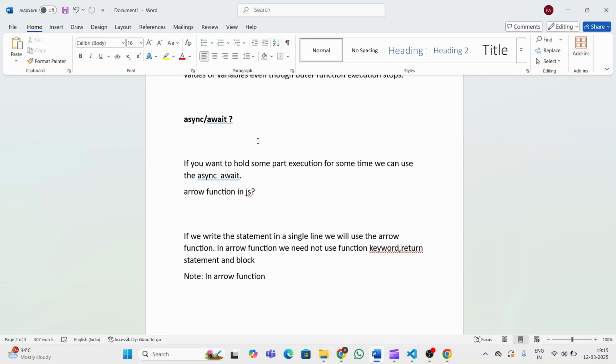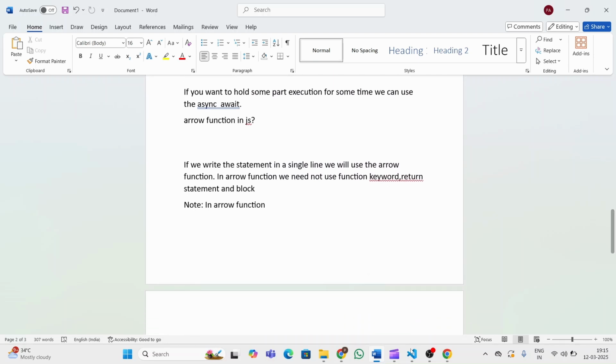So to balance these two APIs, I will use async and await. It will hold the second API response until the first API loads. So simple way we can answer like this: if you want to hold some part of execution at some time, we can use async and await.